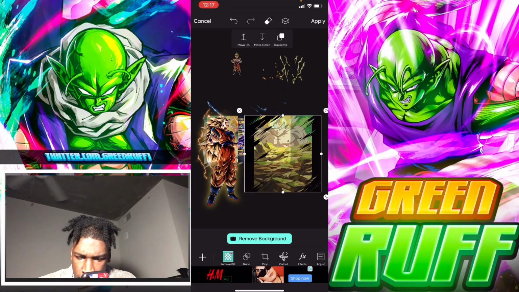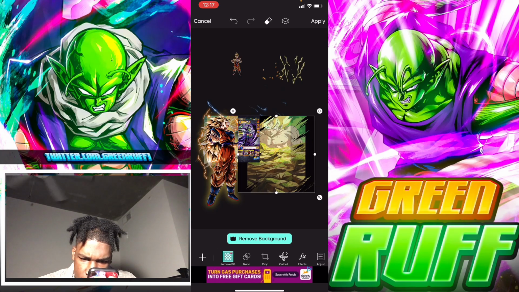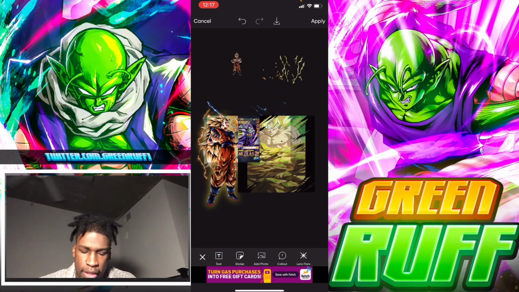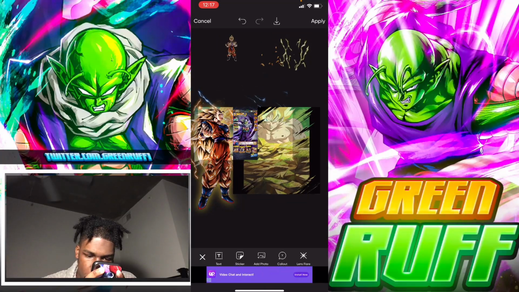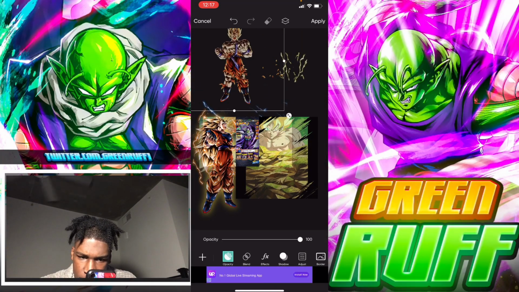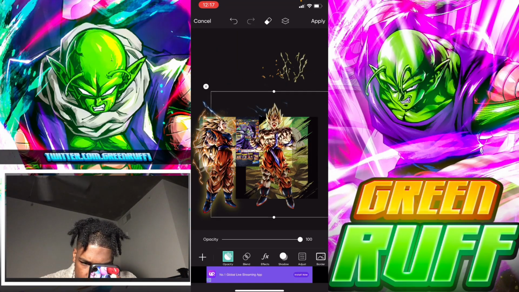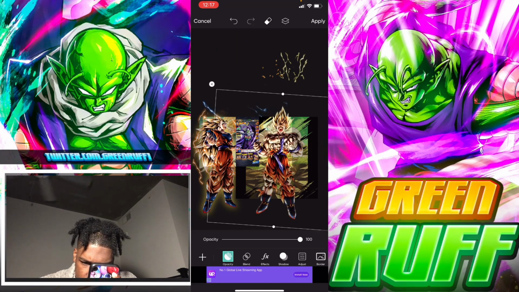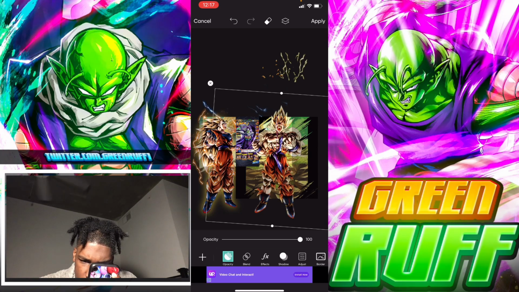So we're gonna put this behind the screenshot, right? This looks pretty good. Maybe I might put this there. Maybe, yeah, maybe like this. I think this is pretty good, right? So we got this there. And now we're going to focus on adding Goku down. So we're gonna have this Goku, right? We've got to make him a little bit big right here. I think this is a pretty good size.